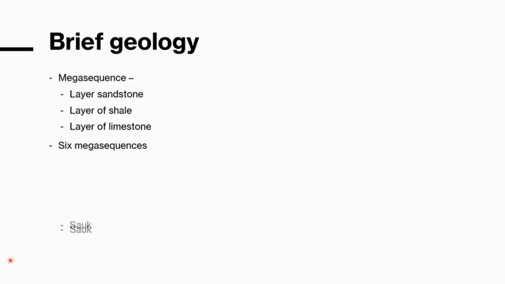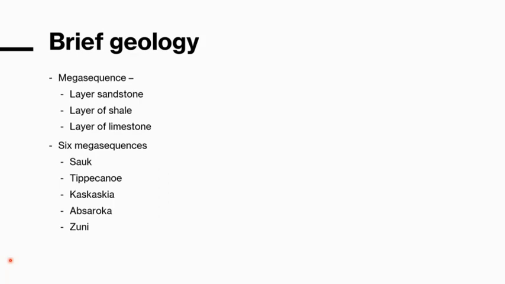And like I say, there's six of these megasequences. The first one's the Sauk. Some of these have eastern U.S. names, and we'll be looking at that in some detail. Then there's a Tippecanoe, and then you got the Kaskaskia. Again, these are all like Indiana type names. Then the Absaroka, and then the Zuni, and it's a nice southwest name.